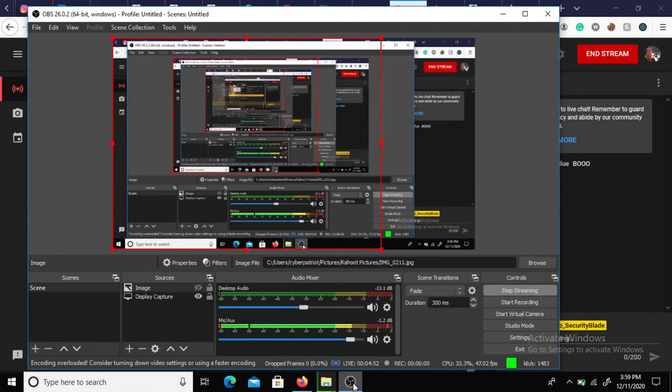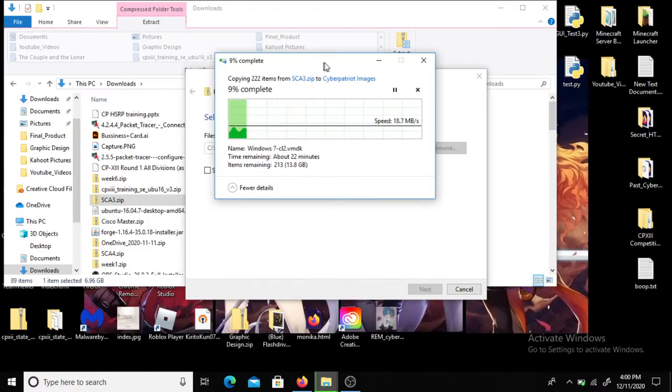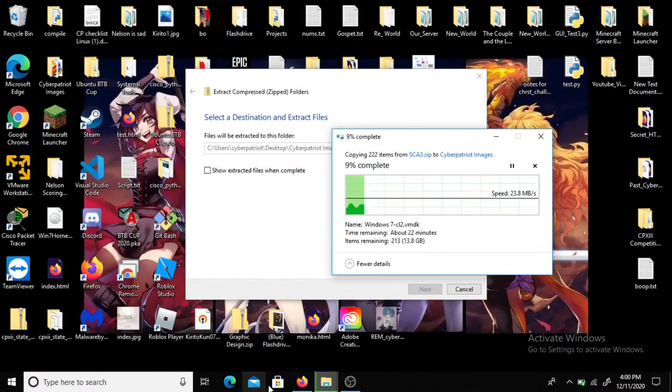So I'm just gonna load up the image. I'm gonna get rid of this. Where is it? Remove the image. Alright, let's begin. I'm just extracting. I'm just gonna refer to our, what's it called? And I typed in the wrong thing.